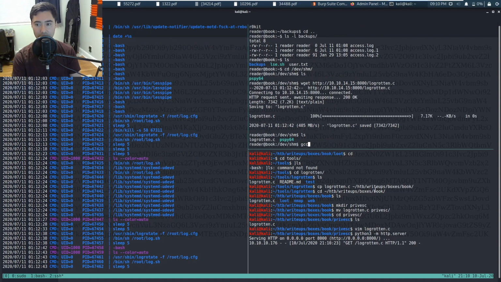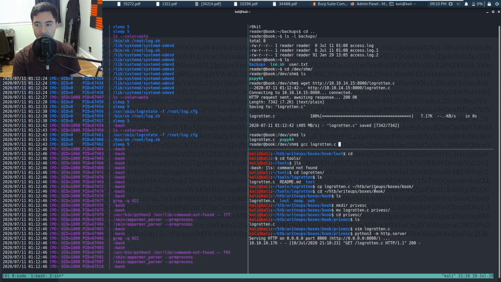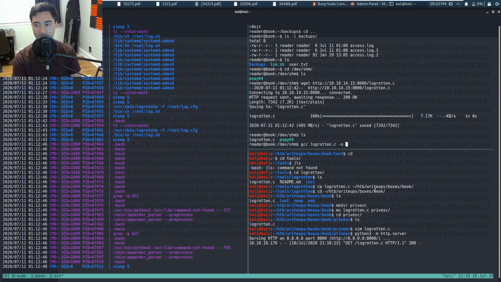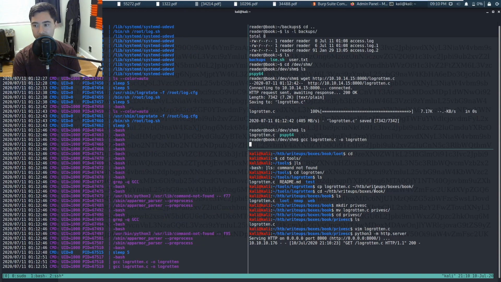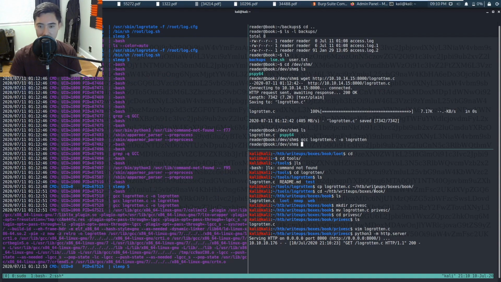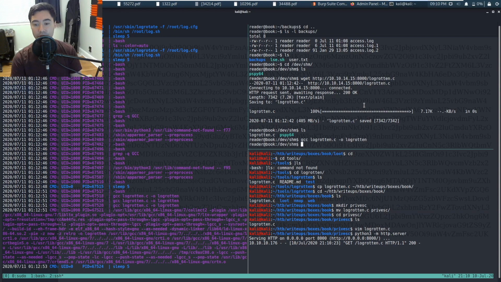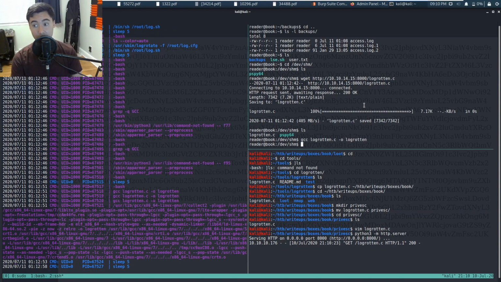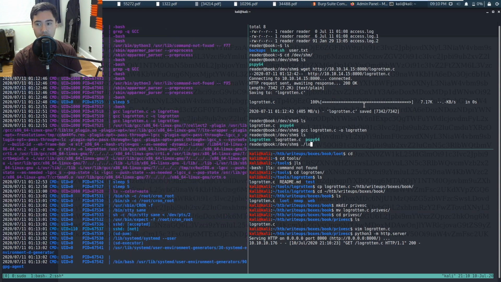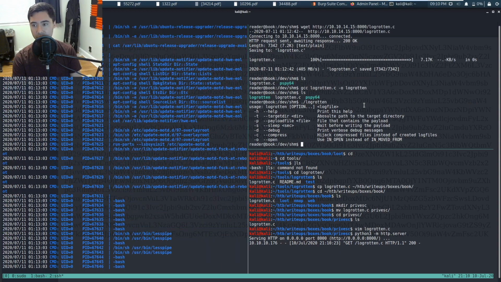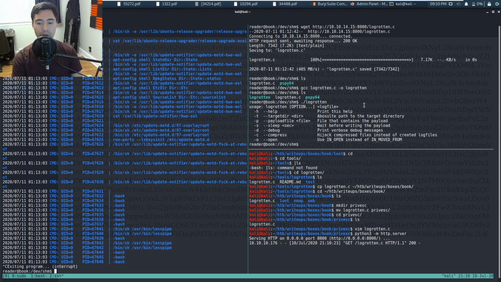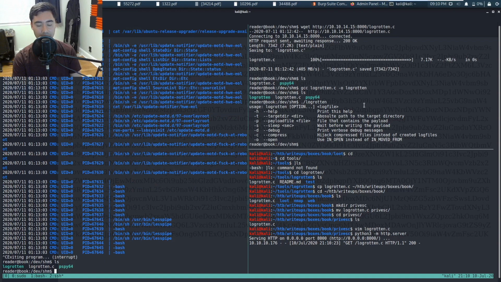Could go ahead and go gcc logrotten.c, output file will be called logrotten. That worked. Interestingly enough, we can see our gcc compiling down here, sorry, our source code getting compiled. We can go logrotten, so we can go ahead and run this. I'm actually going to stop pspy right here for a second, because we probably don't need it now that we have an idea of what's going on.